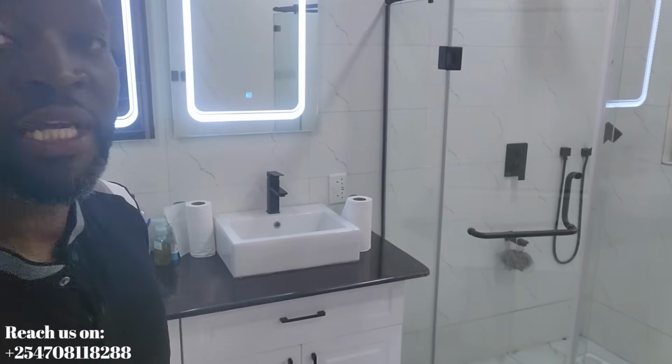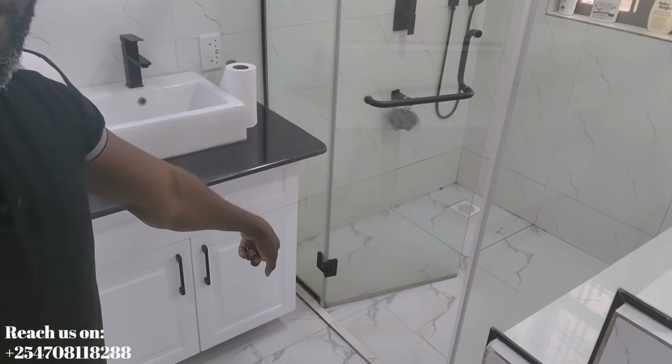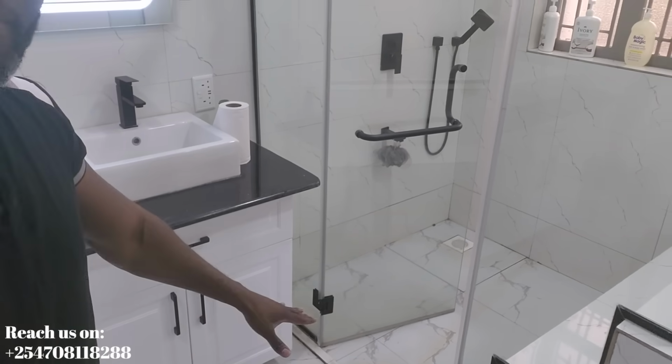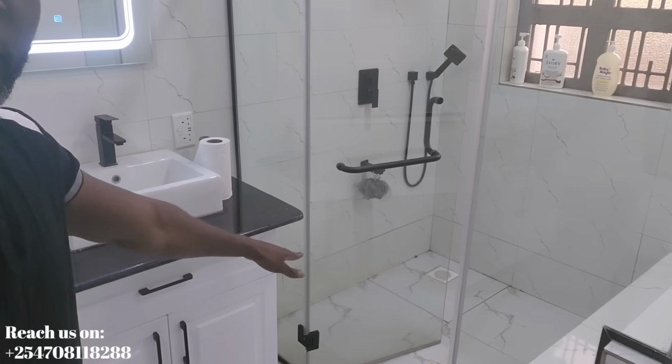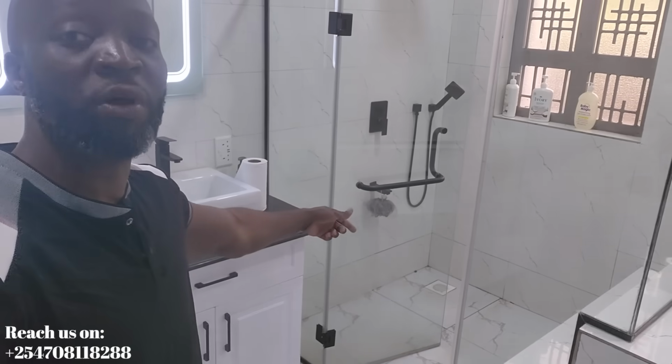The second thing we'll change is, if you look down here at the entrance of the shower, it's the same level, but it slopes towards the drain. The problem with that is that sometimes water ends up coming back this side. So what we do now for clients, and I hope you do this, on the stand-up shower section, we drop it down about half an inch, and then we slope it towards the drain. That way, no matter the arrangement down here, you won't have water spilling back.